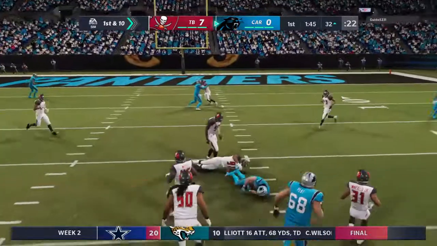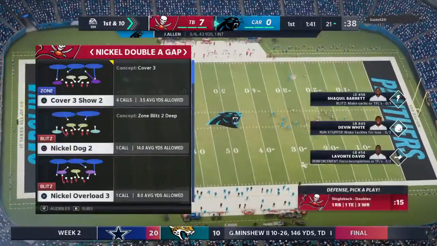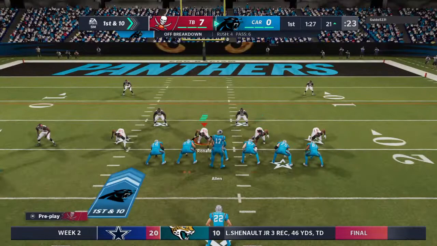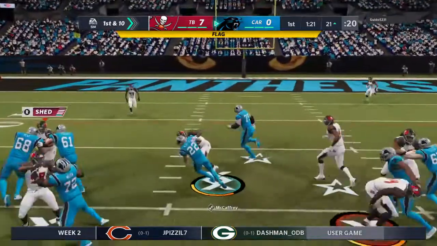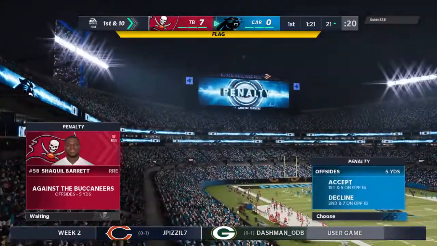Allen's throw is complete, and he's going to get this down near the 20-yard line. 11 yards and a Panther first down. 1st and 10 at the 21-yard line. On first down, this is McCaffrey. And he'll take this inside the 20 and down to the 18.